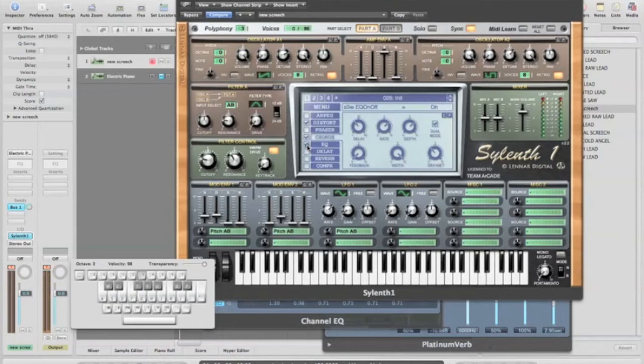Alright, EQ. For all the synths that I do, I usually take bass all the way down, bass frequency all the way up. That's going to cut out the low end, which you're going to EQ out later on when you're mixing anyways, but kind of gives you a head start on that. Treble, I turn up just a little bit. This is personal preference how you want to do this. It really all depends on how you want the sound. You don't want it to be peaking, you don't want it to be hitting the red. So that's about right.